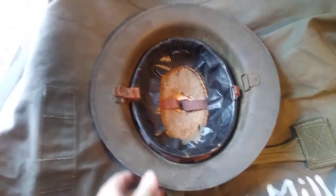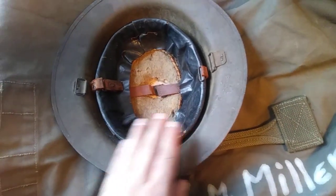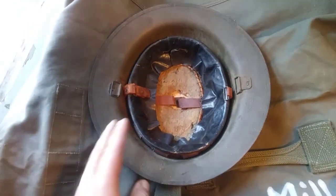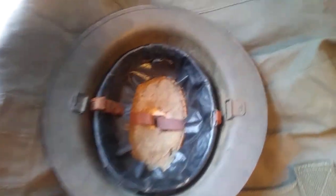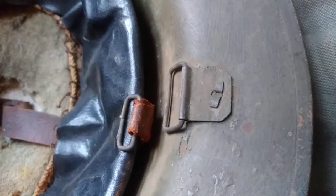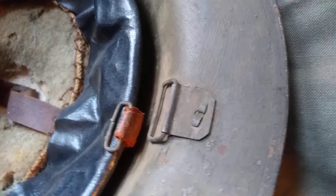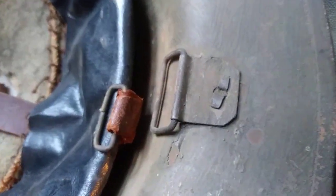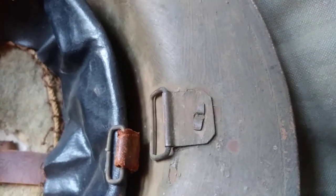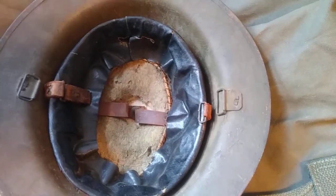Alright, so here's the inside of the helmet. We can see we've got the liner here. The chin strap's missing, unfortunately, but that's okay. So when you're looking at this helmet and looking at an American helmet, the first thing that's going to pop out is the bails here, the little rivets where the chin strap connects. On the British helmets, they're going to be a split pin, as opposed to the Americans, where it's a single rivet. So that is a key thing to look for when trying to figure out if it's an American or a British helmet.